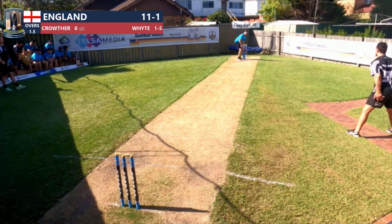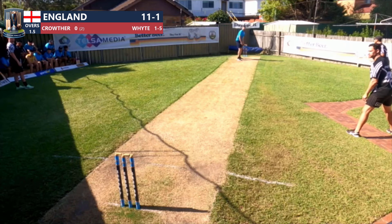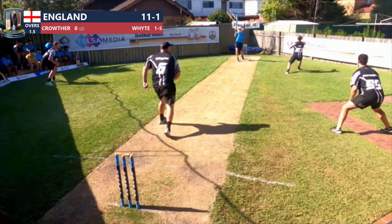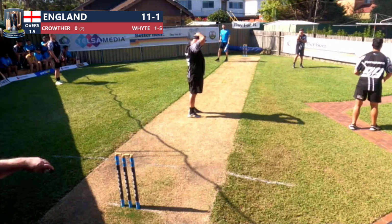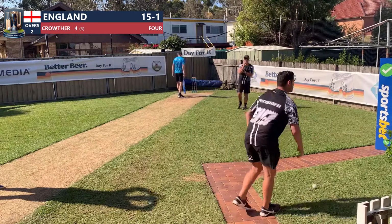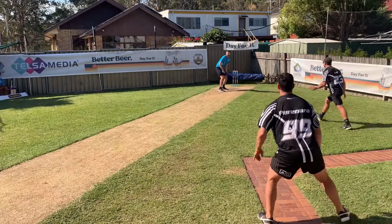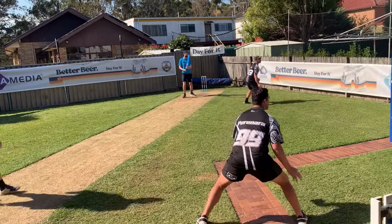Crowther's impressed through the offside on this tour. Struggled with anything that's been straight at him, but anything he's been given room to get his hands at, he's really nailed. His drive looks in very good order. Oh, and there's an example of it. That is a boundary for James Crowther. They've got a 3-1 offside field, New Zealand, but it's done them no favours there. Pick the gap. Wide of Shane Louis.